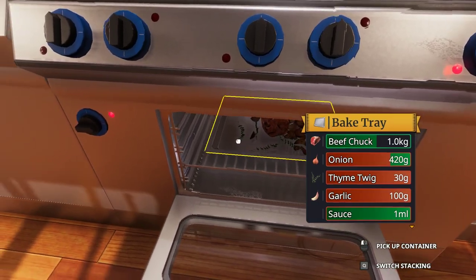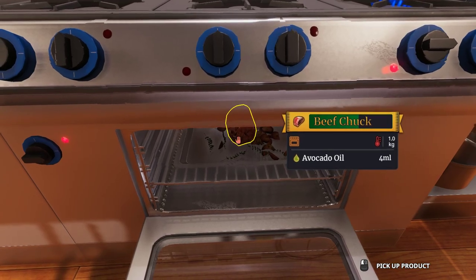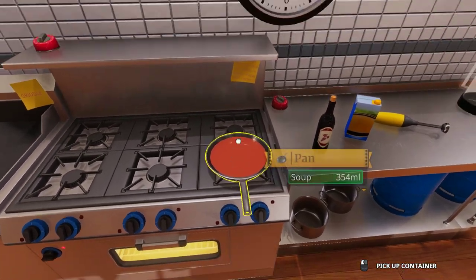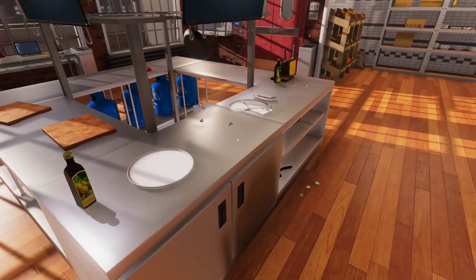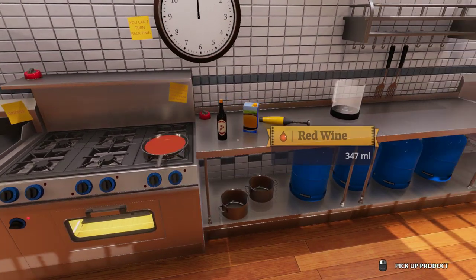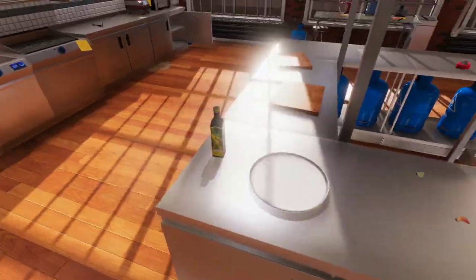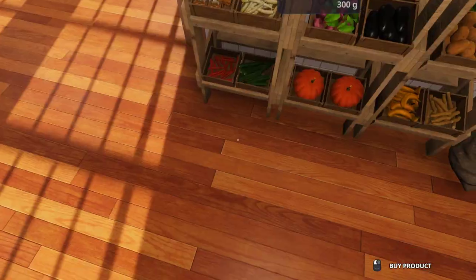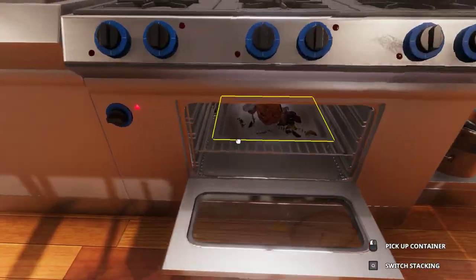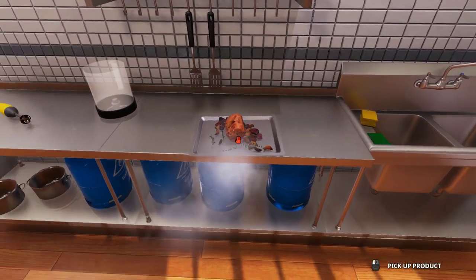Medium rare would probably be, let's see, beef chuck is okay. Okay, this is good. Turn that off. So that'll be my quote unquote gravy. Let that cook a little bit longer. And I'll speed up the video, that way we're not waiting. So, that should be probably about medium rare, is my guess.